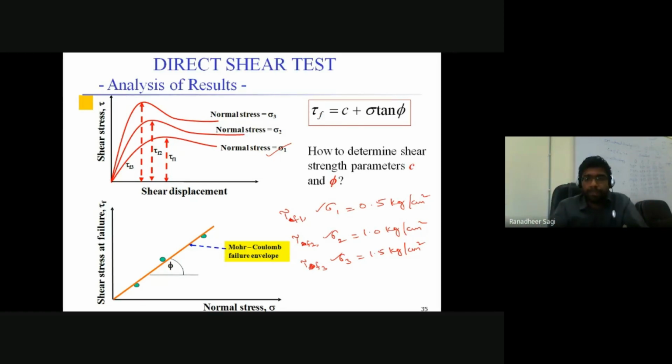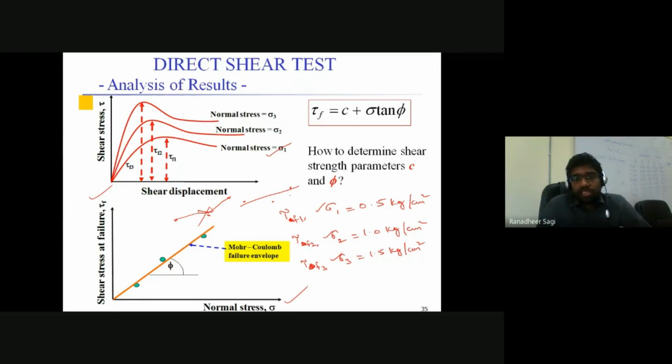Sample 2, sample 3. Then, as we have seen in the last class, for 3 soil samples, if I know the corresponding normal stress and shear stress data, I can plot a graph between normal stress on the horizontal axis and shear stress on the vertical axis. Then I'll get 3 points, and I'll try to represent a best fitting straight line through those 3 points. Always we may not have a proper straight line. If one data point is here, another here, another here, I cannot draw a straight line passing through all 3 points like this. It's not correct. In such a case, I have to fit the best possible straight line.